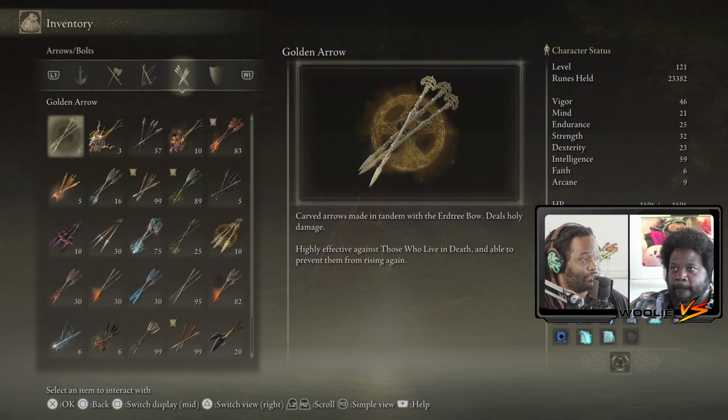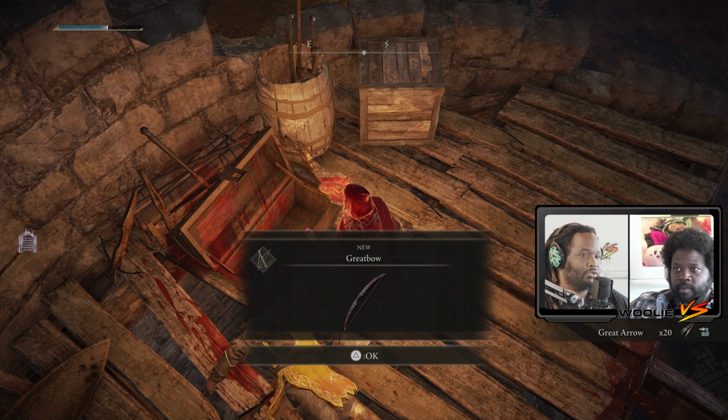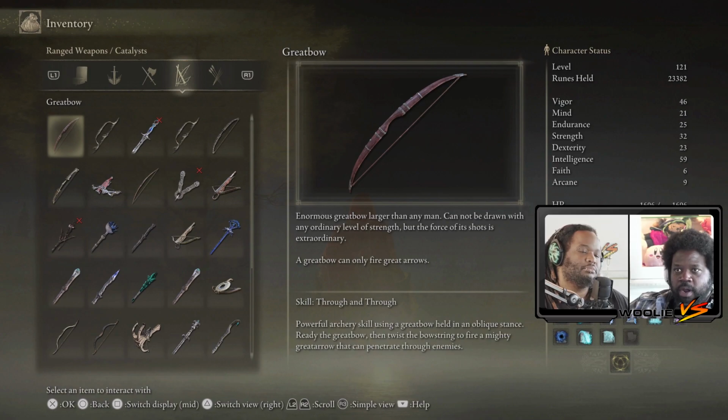Near that was a great bow. For the first time. Yep, as well as some great arrows. Enormous great bow, larger than any man, cannot be drawn with any ordinary level of strength, but the force of his shots is extraordinary. Great bow can only fire great arrows. And the skill is through and through.